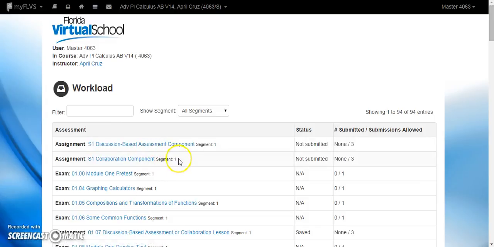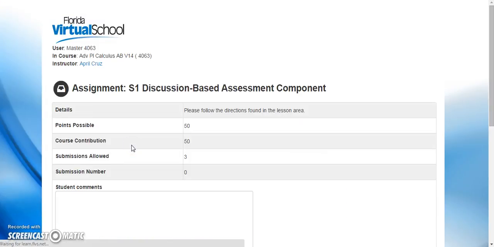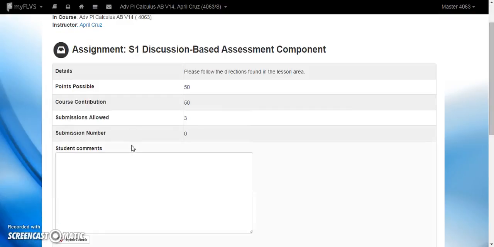The first option, and this is option 1 when you go to the lesson, is to do the DBA with your teacher, a traditional DBA on the phone. Some teachers do them online. Either way, this is when you talk to the teacher directly. You get the password from the teacher. When you're done, you'll turn in this assignment and your teacher will tell you what to do here. Like you either turn in a summary of what you talked about. If you do them online, you'll probably save the work and attach the file.